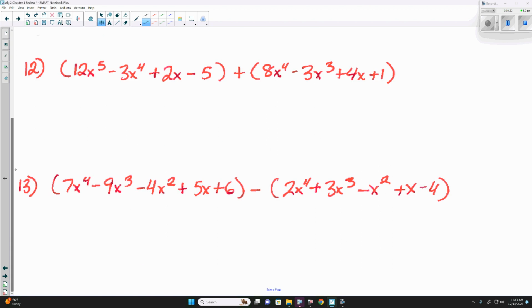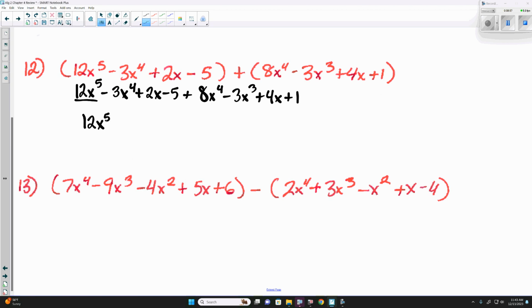12. Here we're adding two polynomial expressions together, so when we're doing addition, we can go on and remove our parentheses first. And after we do that, we're going to combine like terms. We always start with the variable with the biggest exponent. And for us here, incidentally, it is the first term, our 12x to the 5th. Are there any other terms with x to the 5th? Any like terms with it? Well, no, it's the only term that has x to the 5th.